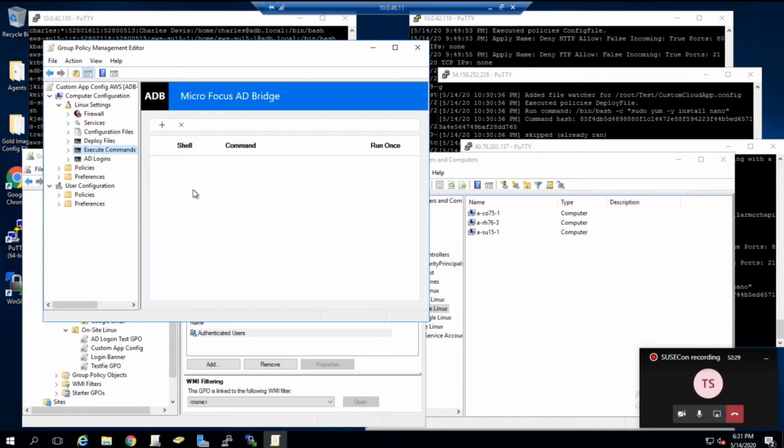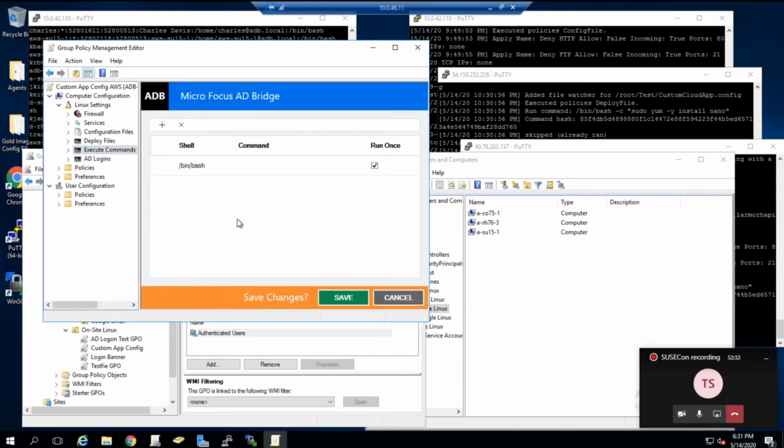The GPO will get pulled down, and that allows you to run that script. And you just define the script and the location that you want to run. And when the GPO downloads, it'll run it. And you can also see that when I do that, I can say either run this once or run it every cycle that the GPOs get checked.